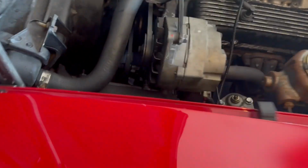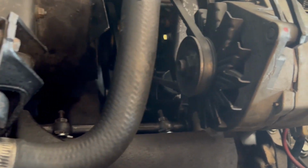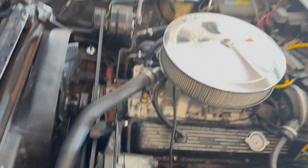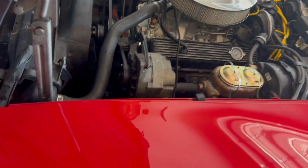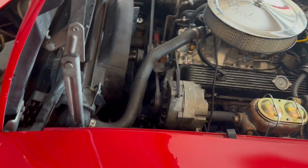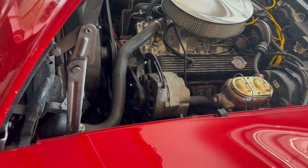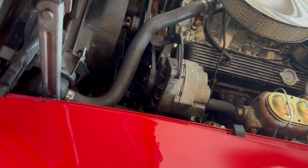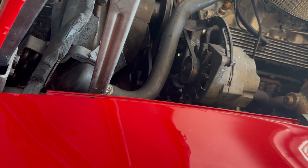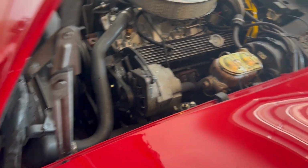Okay guys, I wish I could show you the fluid in the reservoir, but it's really impossible for you to see it. It's impossible for me to get my phone in there because of the alternator. But I did get out and watch the fluid while the car was running, and it seemed to look a little bit milky, like coffee with creamer in it for a little while. But after the 3 minutes were up and I shut the car down, it sat for a couple minutes, the fluid cleared up. And of course I had to add a little bit more, probably a cup more fluid. It's where it should be now according to the dipstick.